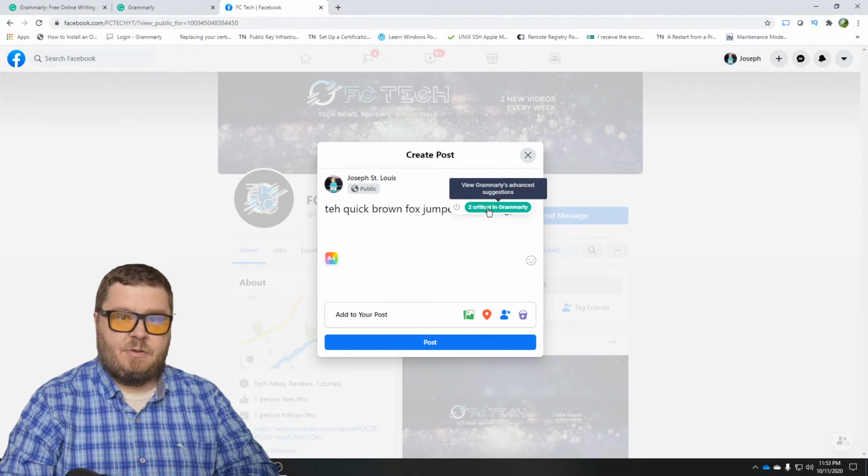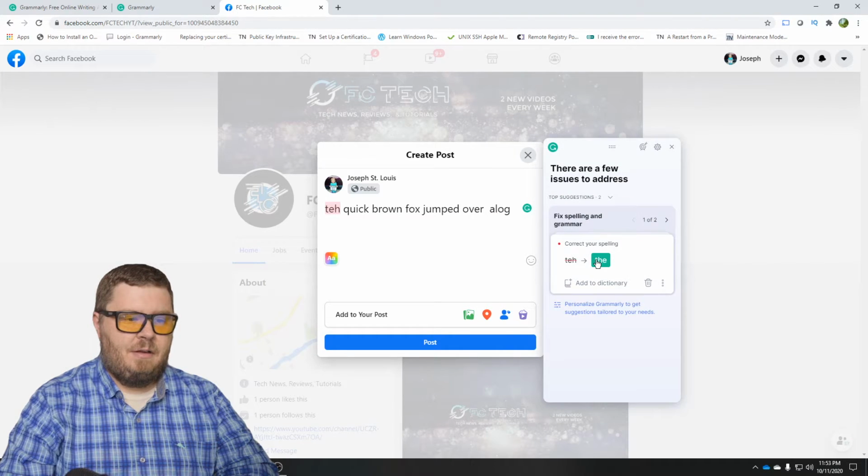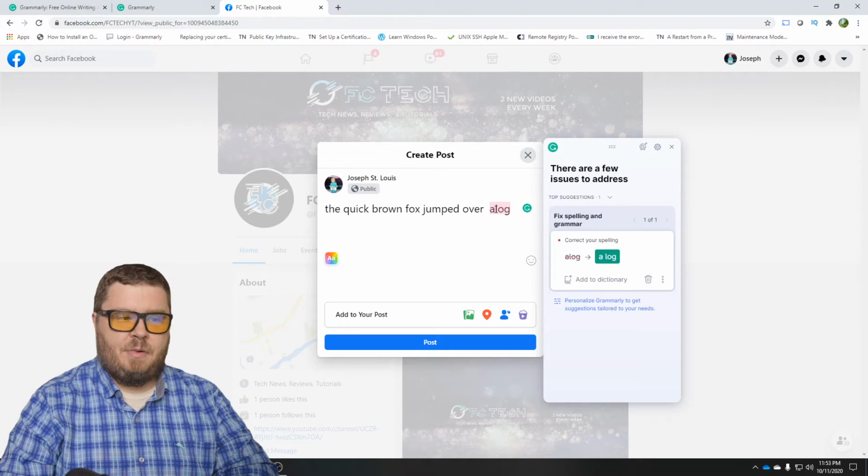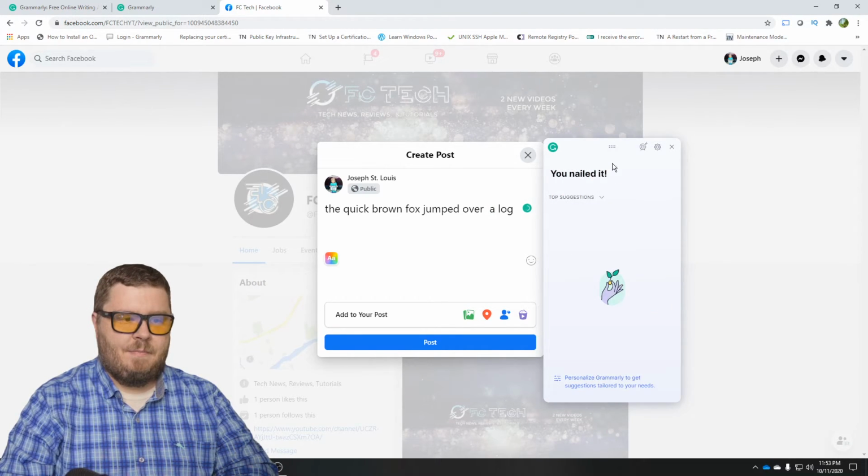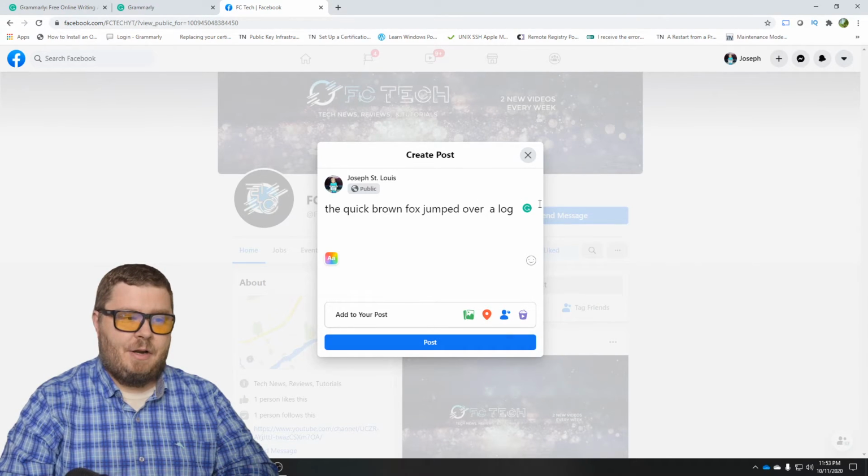That it finds is critical. I can click on this, and you can see already that it found the first error, which was I misspelled it. So click on that, and you can see that it actually noticed that this should have been two words instead of one. So click on that to correct it. And that's pretty much it. And from here I can post and go on my merry way.